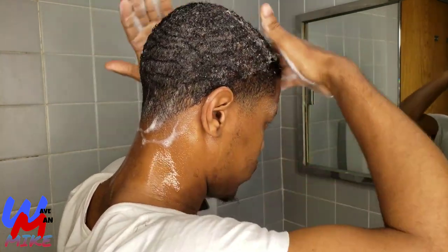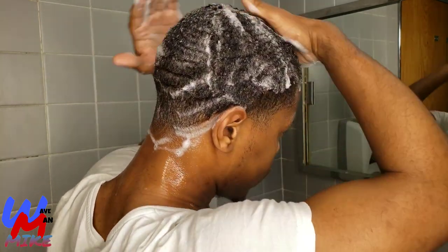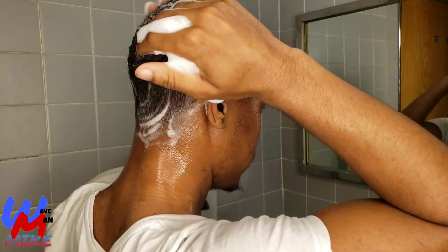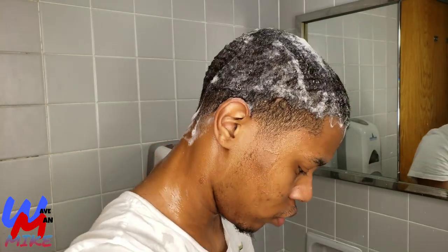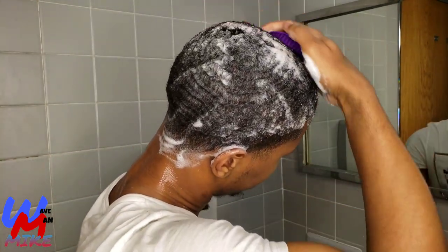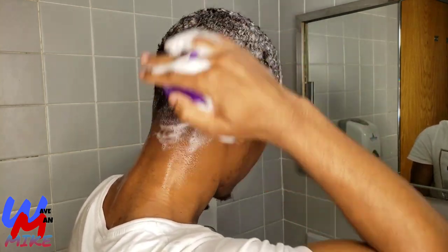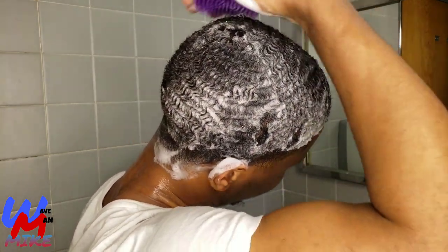Now you can see. Look at the lather. Look at all those bubbles. You see that? It's crazy, right? Of course, it's not as much as some of these other shampoos, because this is a natural shampoo. It uses natural ingredients, I guess you would say. But yeah, getting this shower brush, or shampoo brush, and just going over my hair. Look at how it makes my hair look. It looks like noodles in a way.